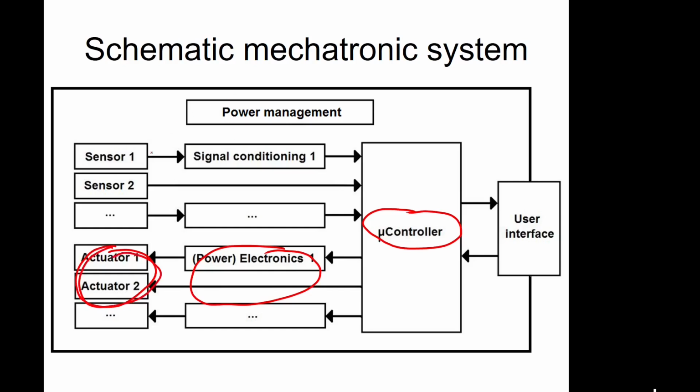The result of those actuators will get sensed, so we have some sensors in here, and then these feed back into your microcontroller. They either feed back in directly or we need some kind of signal conditioning electronics to be able to do that job. So that is your basic mechatronic system.